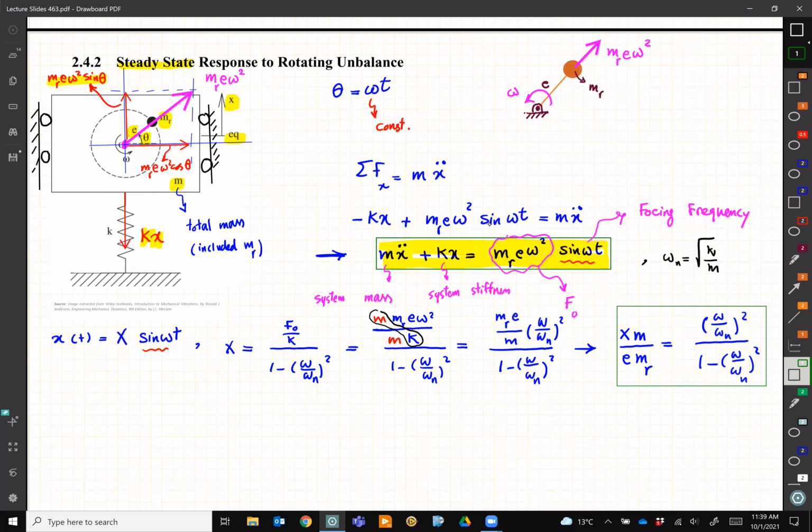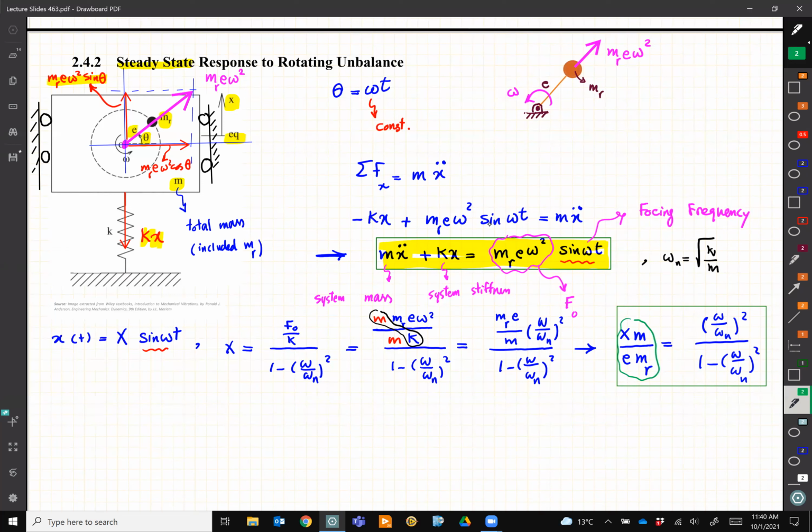Always when you develop this equation, try to analyze the units. If you look at the units on the left, whatever quantity we have there, the unit on the left for this one is no unit, right? So that's what we like. We try to get rid of units, because then we can interpret things and compare two systems. When there is no unit, we can compare.